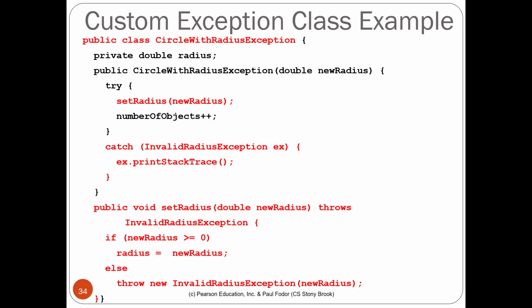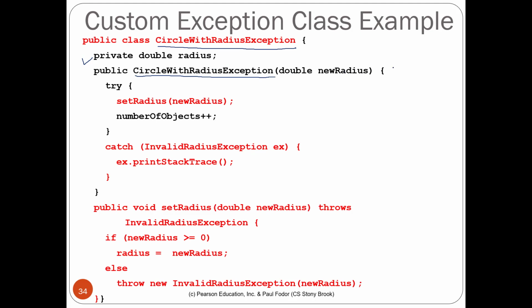Cool. Now we will make use of this exception which has been defined in the previous slide in a new class. We call this class CircleWithRadiusException. Here we have the data member radius which is double and private. And in the constructor, this is slightly different from what I did in my demo. It's a little more involved, but no problem, we'll try to understand that. This is a constructor, CircleWithRadiusException, and this name matches the name of the class. So this is a constructor with double newRadius.